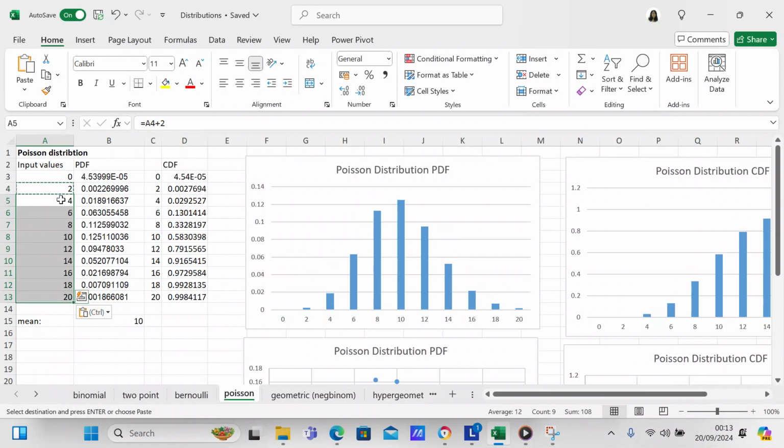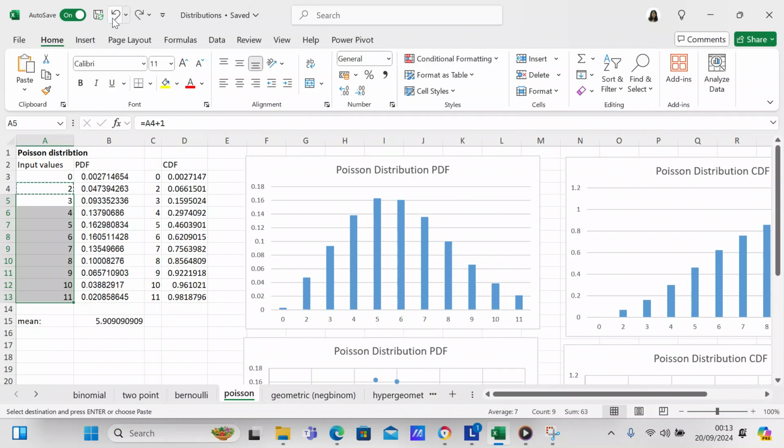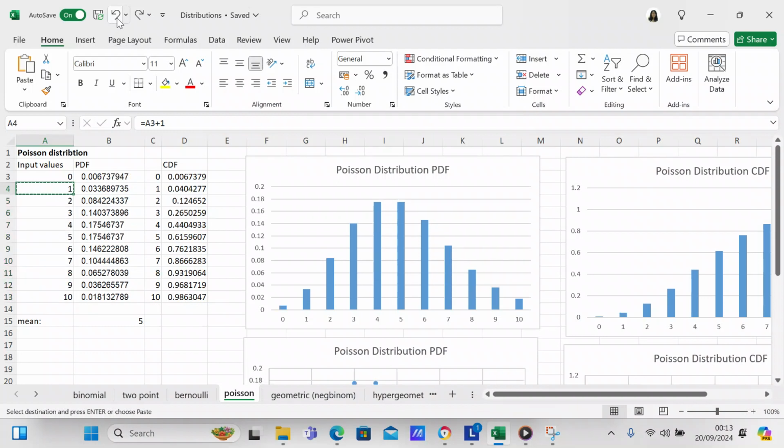You can see that when we do that, it changes the shape of your PDF distribution and your cumulative distribution as well. And it also changes the mean. But what I'm going to do is take it back to what we had originally.